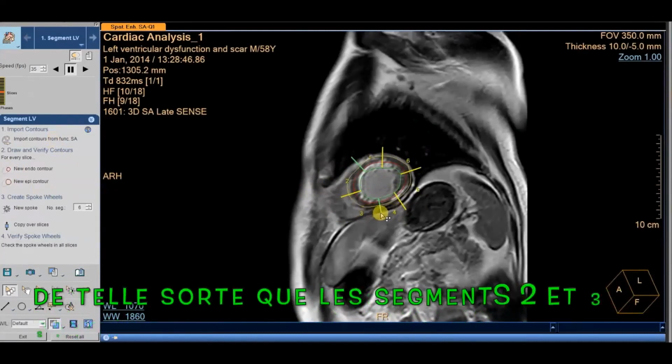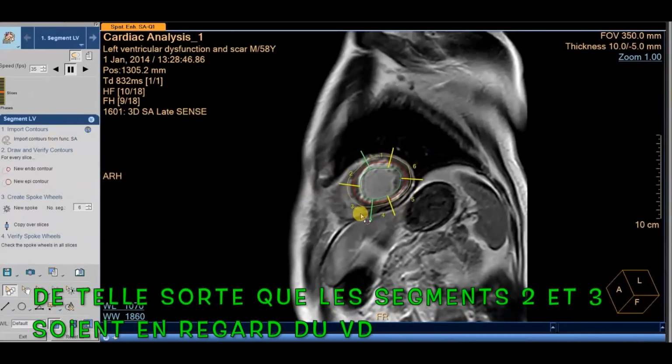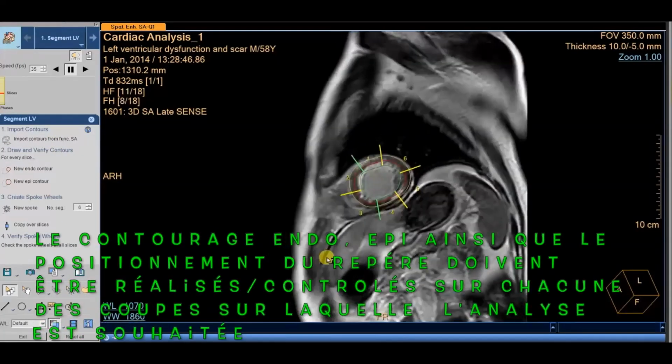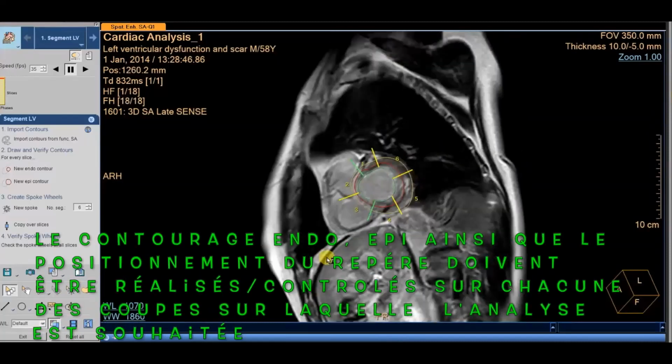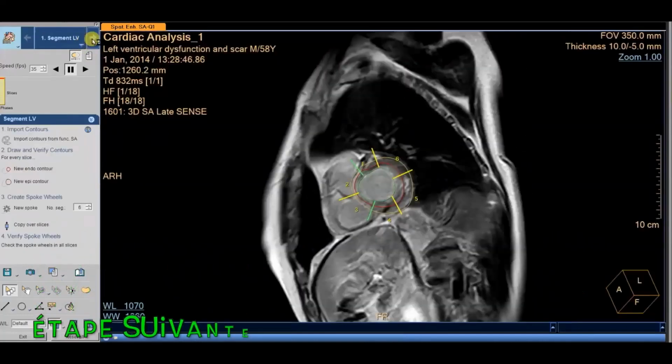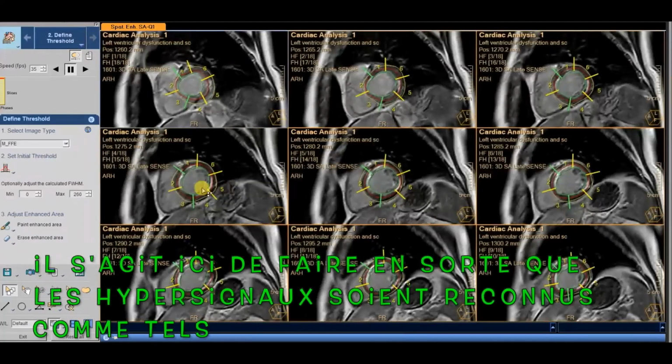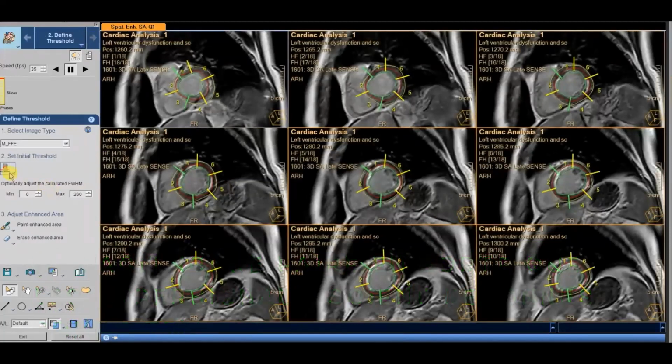Place markers here. It's very important to place markers using green rays, to segment 2 or 3 in front of the right ventricle. The endo and epi contouring, as well as the position of the mark, must be carried out or controlled on each of the sections on which the analysis is desired.